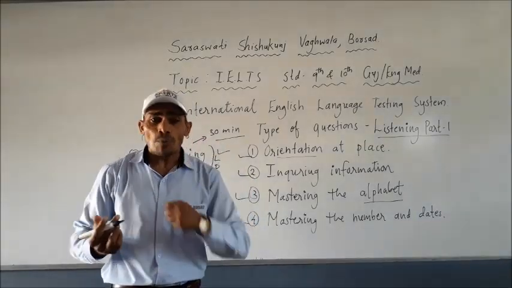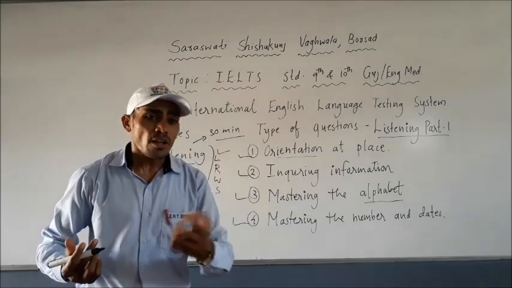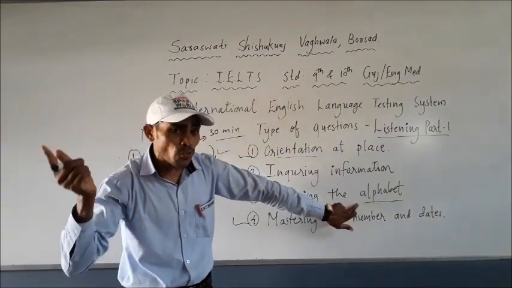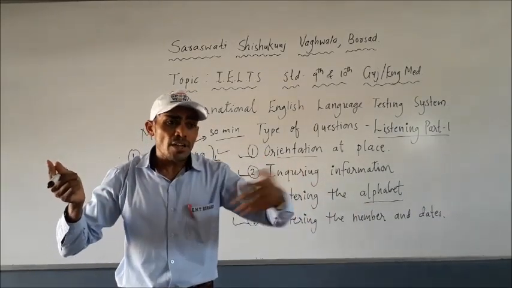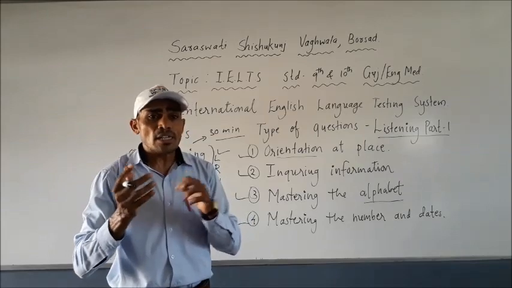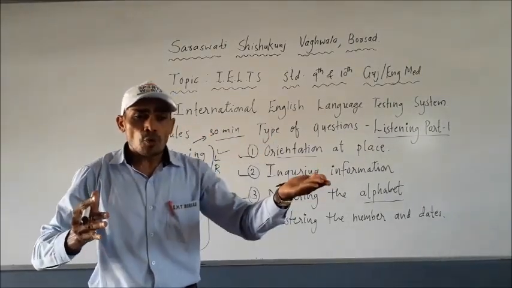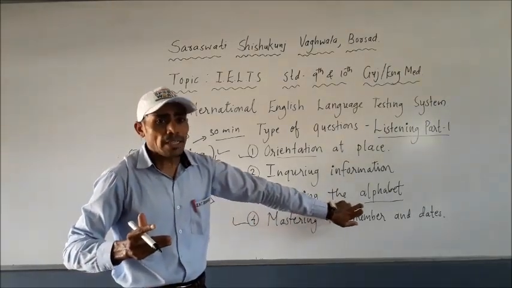Sometimes in the audio, it will make you confused, it will make you baffled. So what you need to do, you need to understand the alphabet, you need to listen to the audio very carefully. Sometimes in the initial stage when the audio starts, they say, okay, sorry, this is not the name of the restaurant, and again they pronounce the word. So you need to listen to the alphabet very carefully.